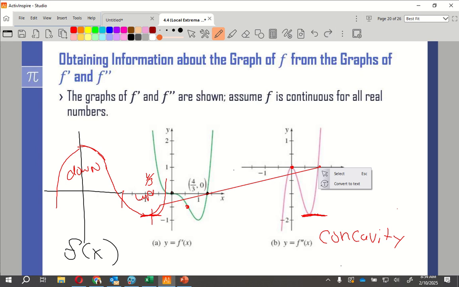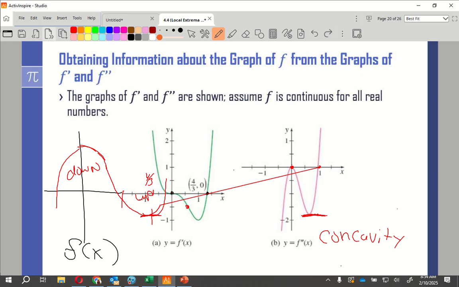This stuff is not the easiest trying to match what these things are, because you guys have been so trained that everything has to do with your original function. Because when you're looking at graphs that are not of the function, that's probably the biggest jump I, even as a math student, ever had to do. I had the hardest time trying to figure this stuff out. So if it's confusing, okay, I'll work with you as much as we can to help you with this, because I know it's not that easy.